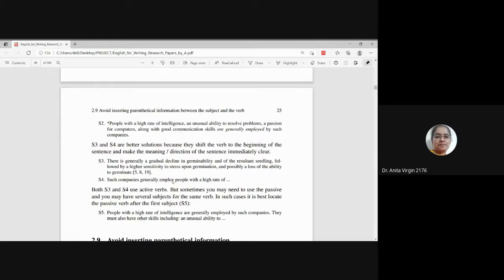So I think we can stop here instead of just getting into the next one. So see, these are some of the basic things that we have seen today. Okay, so you have to stick to the word order. So word order is nothing but subject, verb, and object. So whenever you use the subject, verb, and object, you must be very careful that you don't change the word order. Okay, you must be very conscious in using the word order, and you must keep it very close. Subject and verb should be close. So that is what we have seen today. And we have seen some examples where they are not using it properly. Okay, that also is there.